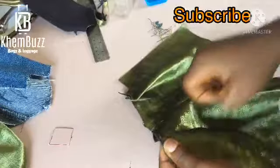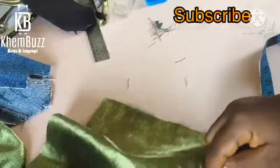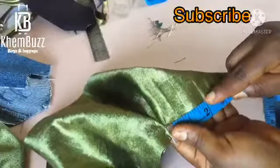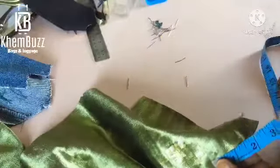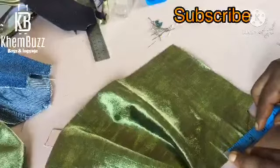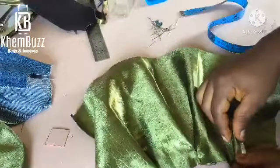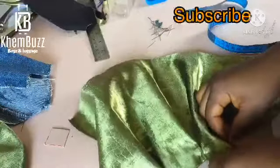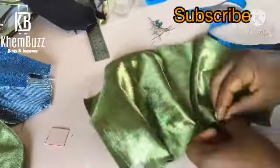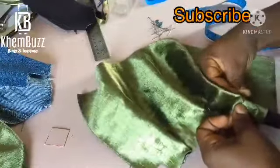So let me explain this single pleating again. The measurement is like this. From here to this place is 2 inches. So you mark it. Then from your 2 inches, you have to take 1.5 inches out. So from there, you're going to fold from that 1.5 inches. You have to fold it to where you have your 2 inches. Then after that, you use your pin to hold it down. So guys, this is it here.